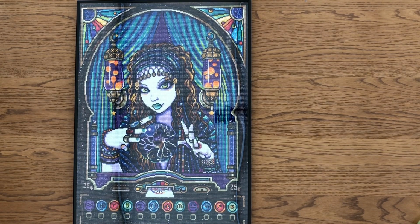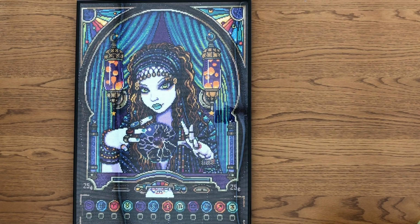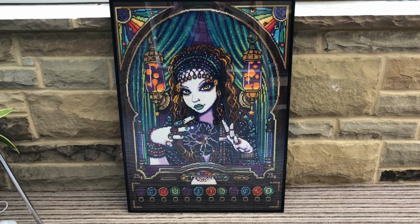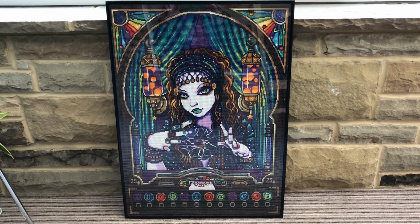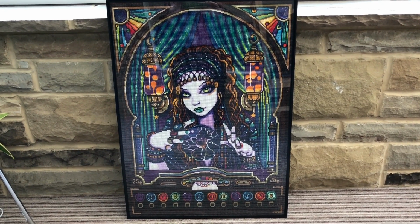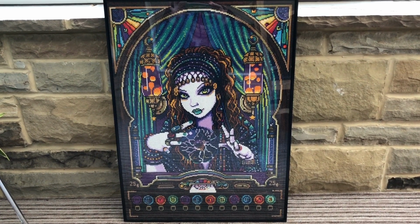So here is the finished result of our framed Lumina picture. And I think that frame is absolutely perfect. I am really, really pleased with her. I will get you some other views as well so that you can see what she looks like. It is quite tricky getting a view of her without the reflection in, so I will try various places.